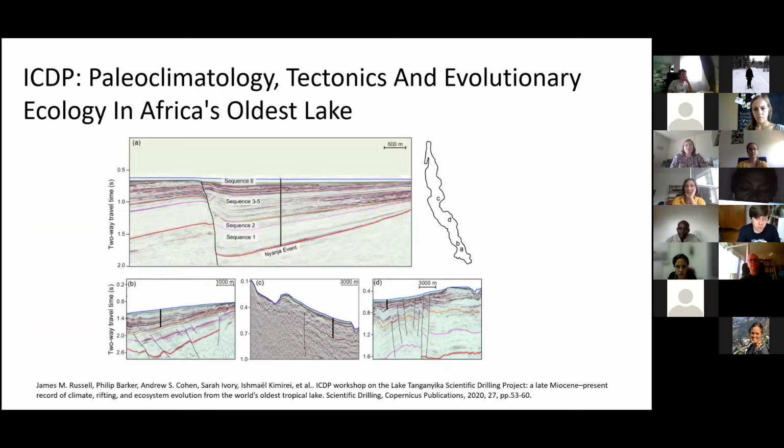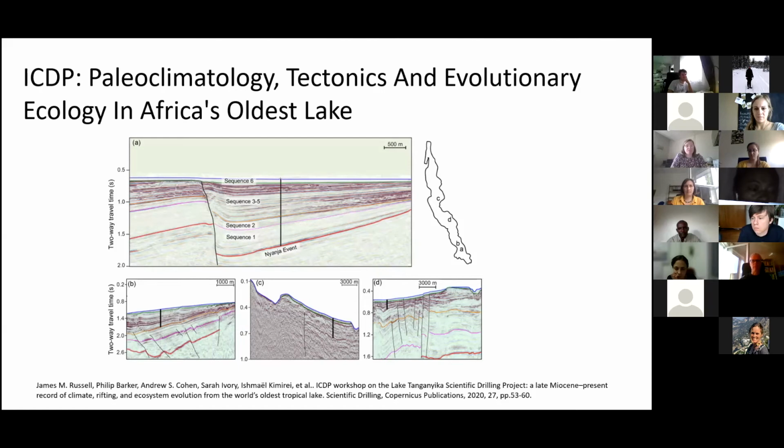And then I just want to talk very briefly about the ICDP project that's going on. ICDP is the International Continental Drilling Program. They drill all over the globe. Recently, some funding was awarded to this project from ICDP, but now the big effort is for these 80 plus researchers to go back to their representative countries and get more funding so that we can pool that and core several spots in Lake Tanganyika. At least that is the plan.